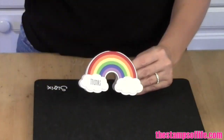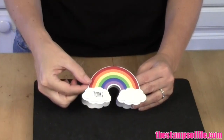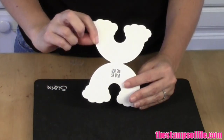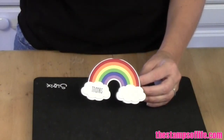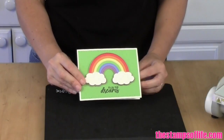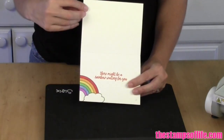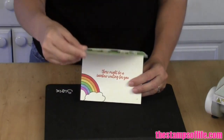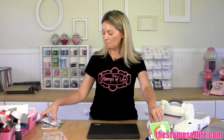Oh, here's one using it on the fold. Remember how I have those dies that you would use, you would fold your paper and then make a card out of it? This one is using mostly the dies. Thanks, you are so kind. Isn't that cute? And look at how fun those rainbow colors are. I love that. Here's one using the dies as well. Follow your dreams. Isn't that beautiful? Also using our stitched rectangle die set. Oh, and look at that pretty rainbow on the inside, but fun with the stitched rectangle on the outside.